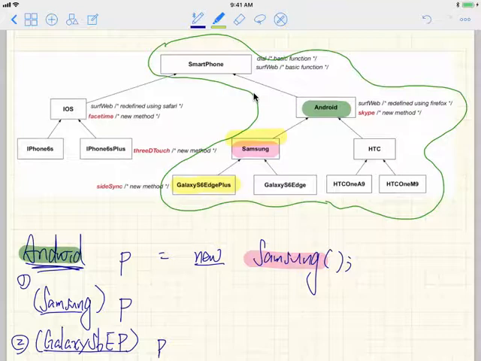What does that mean? Currently, the dynamic type of P is actually Samsung, which means the most you can expect from that will be Samsung methods. But when you do the downcast a little bit too much, in that case, you cast Samsung into something that you simply cannot meet the expectation. For example, if you cast P into Galaxy S6 H Plus, in that case, this method here is simply not available in Samsung. Right? That's why it doesn't work.